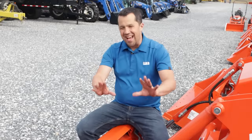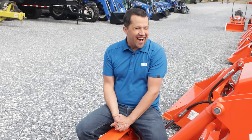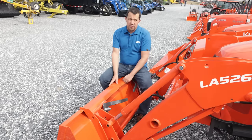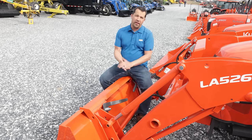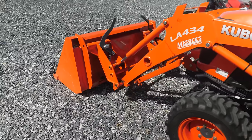Now, before we start talking attachments, we need to talk about your tractor itself. I've been selling tractors now for 19 years, believe it or not. And even in my 19 years, we've seen the evolution from implements really only going on the rear of your tractor for everything being oriented towards that three-point hitch and much greater support for things going out on your front loader. You're gonna notice on virtually every tractor out here in our parking lot today, you're gonna have machines that are equipped with skid steer quick couplers.